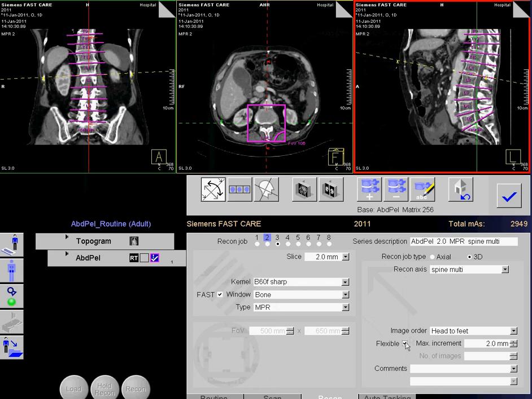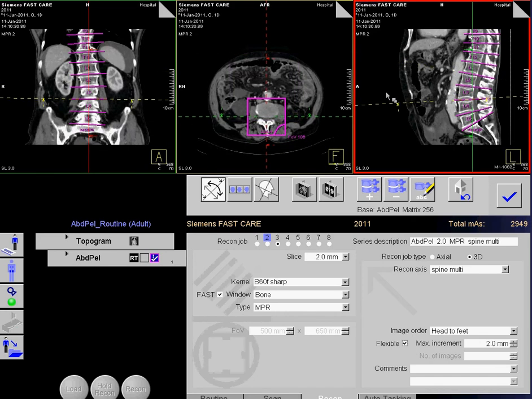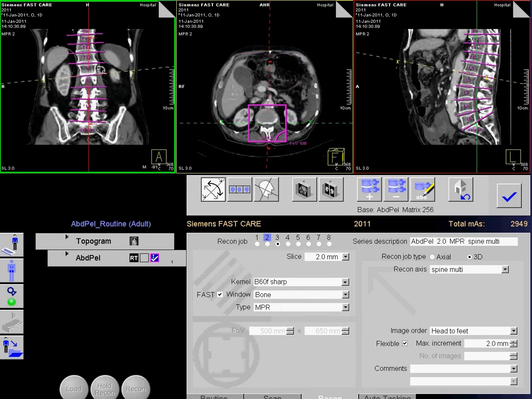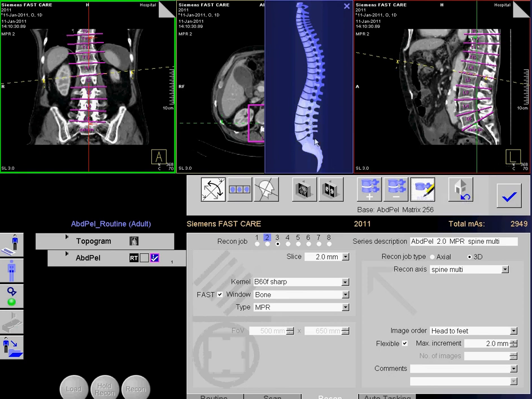The users can modify the angles in all segments as seen here, first in the sagittal segment and then again in the coronal segment. Using the flexible option, you are ensured at least one slice is placed at the top, middle, bottom, and the center of each disc space. Relabeling of the vertebral bodies can be done by using the Apply Vertebra Label icon.